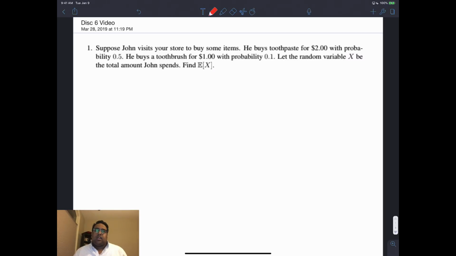Data 100. Okay, so this discussion assumes that you already know the basics of random variables, expectation, and variance. So if you don't already know that, I'd highly recommend looking at the lecture slides, or the slides that I used when I taught this discussion in person, linked below. On Piazza, there are also slides from other TAs. So make sure you look at one of those resources before watching this video if you're unsure on expectation and variance and that sort of stuff. But okay, let's dive into it.